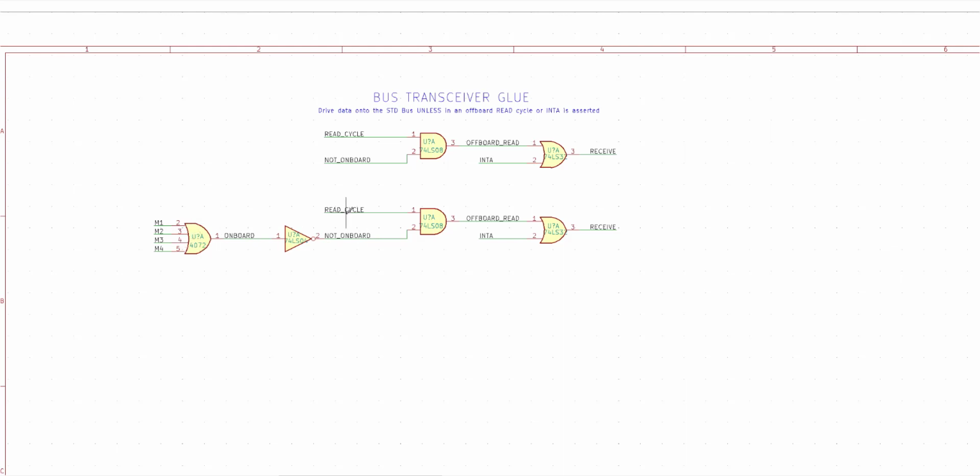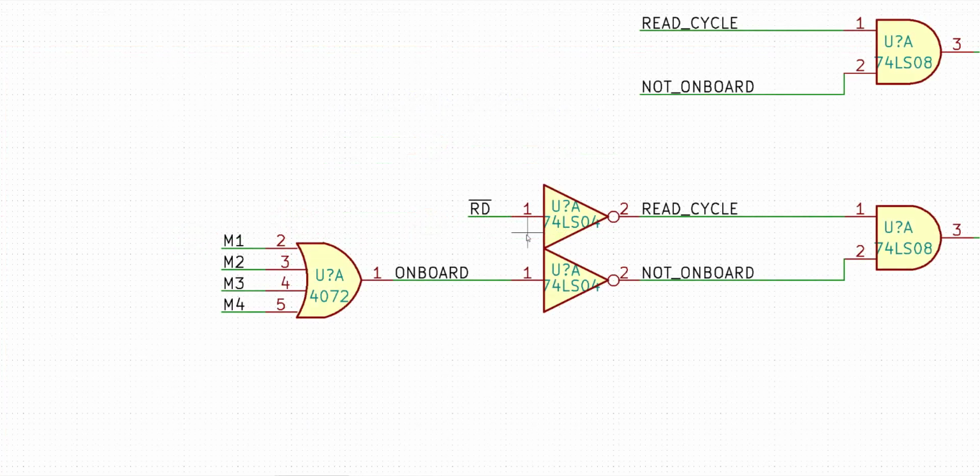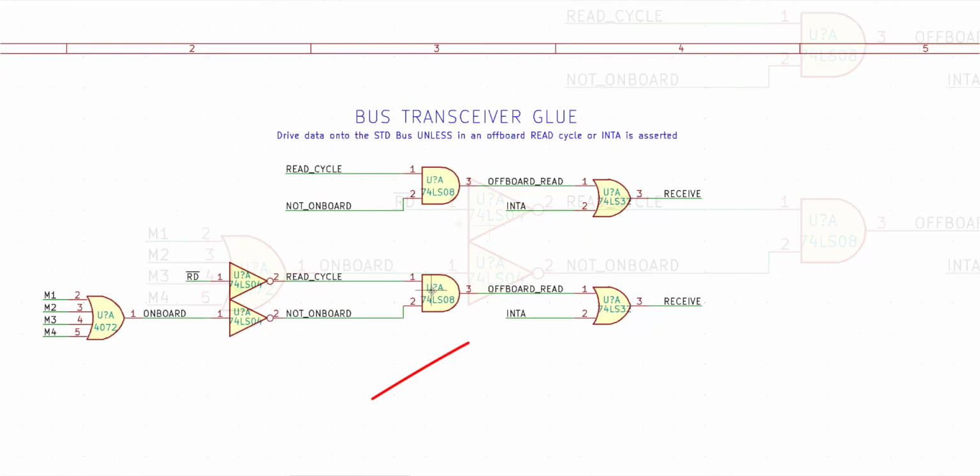For the 8085 read cycle, just like before, we're going to use the read, but the read is active low, and this read cycle that I have in my little diagram here is active high, so I need to invert that. So let me do that just like we did before. Let me copy that inverter, and that is just the read signal. As long as we're not in an interrupt acknowledge signal, so this down here is going to be false.